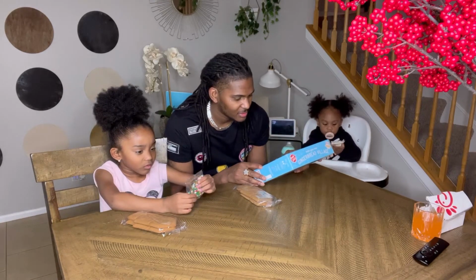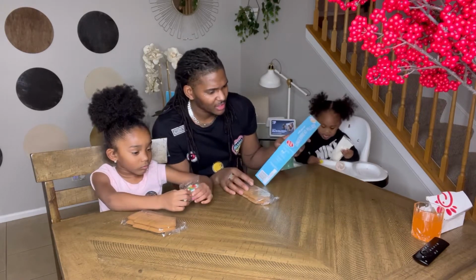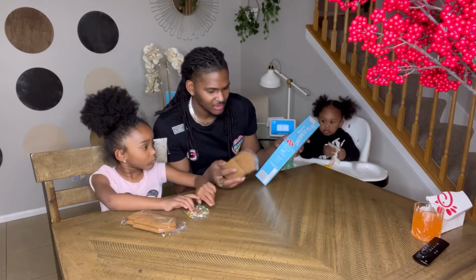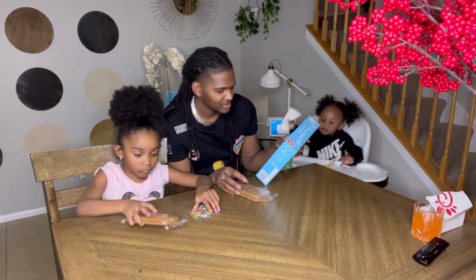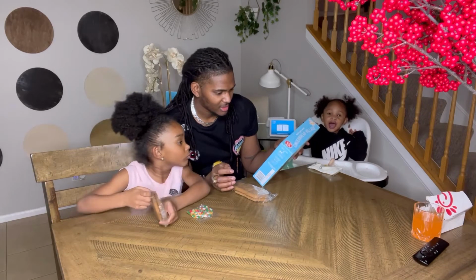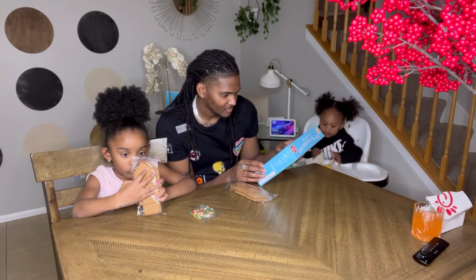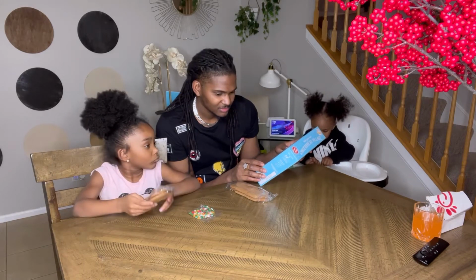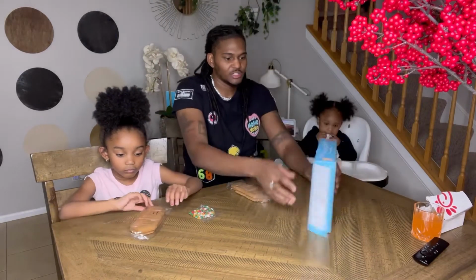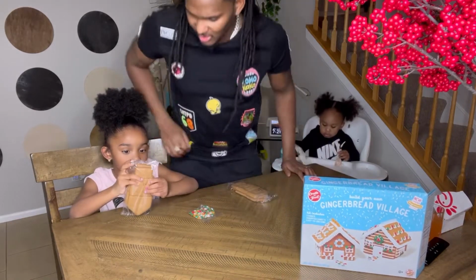Wait. You see? Wait. Now put heat on it so it can be like soft and then we can do the stuff. So all we got to do is take A, match it up with B, and then we got C. So we're going to figure this thing out. It's looking a little different. Place the back panel of the house onto the pad. I think we got this. Yeah. All right, so we got it, guys. This is what it is. Shouldn't take us that long to do. Let's get to it. And Dada, this is not broken.